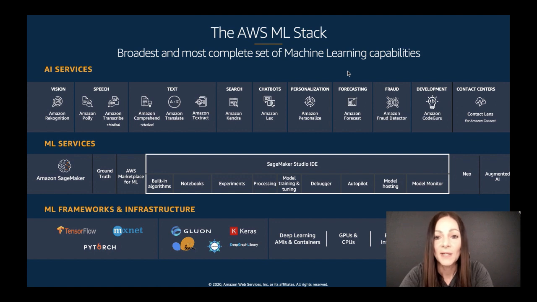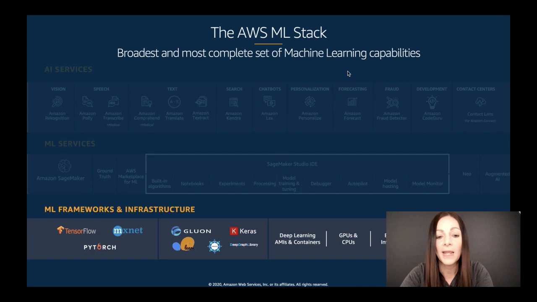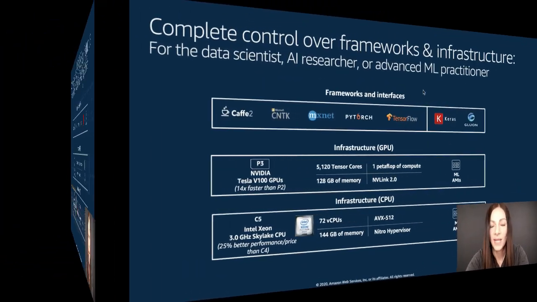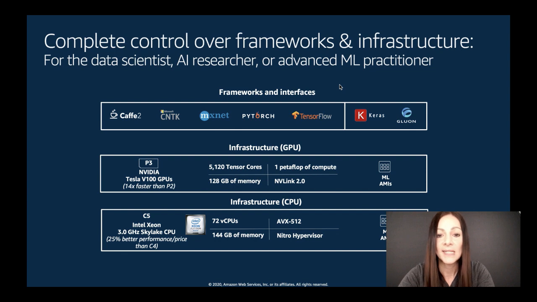As you can see here, we categorize our machine learning services into 3 layers. And let's start here at the bottom layer. This is the frameworks and the infrastructure layer. Zooming into this infrastructure layer, you can see that we're offering a broad variety of frameworks and interfaces for you to choose. So this is really where the ML practitioners come and pick and choose whatever they want to work with. So you can pick any of our NVIDIA GPU-powered instances or any of the other instance families and work with frameworks like TensorFlow, PyTorch, or Apache MXNet, among others, to build and train your machine learning models.